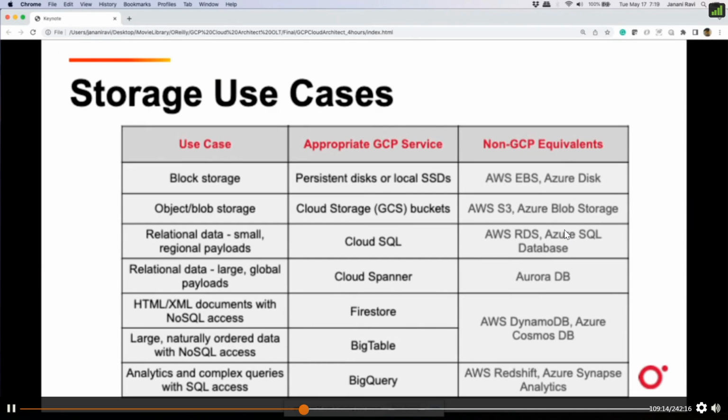Is this table clear? I just want you to look at this table and map the technologies, and I'll do one slide of overview for each of these technologies so that the names and the use cases are clear in your head. I just want you to look at this table and make sure that everything is clear, and let me know if it's clear.